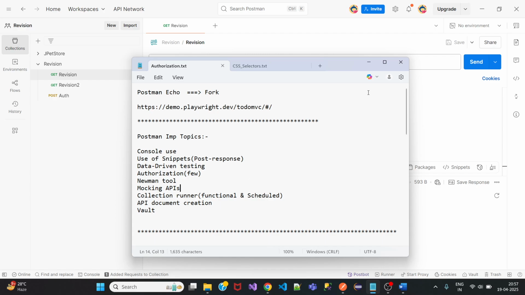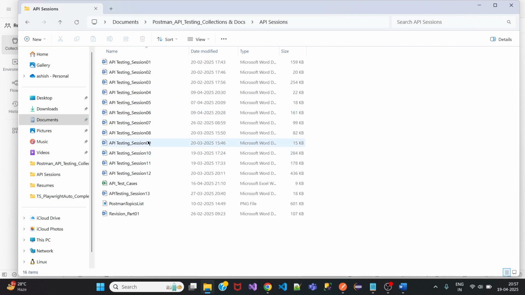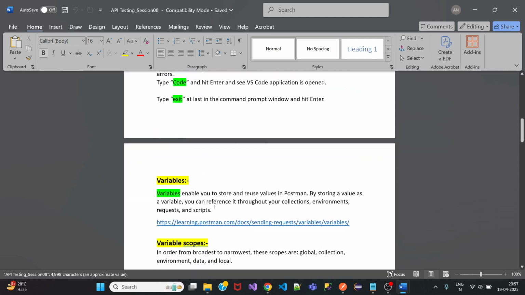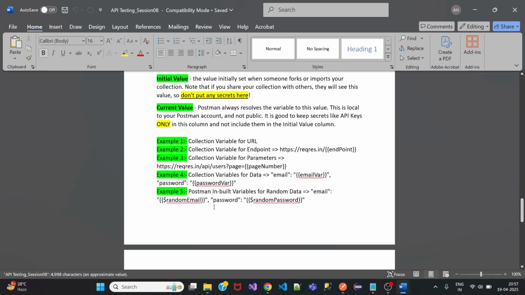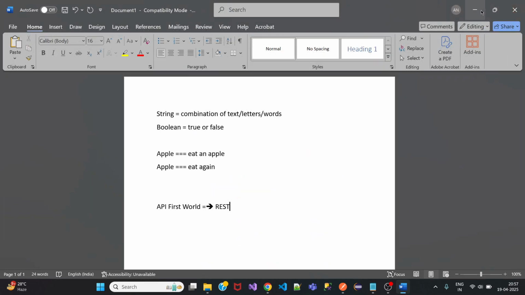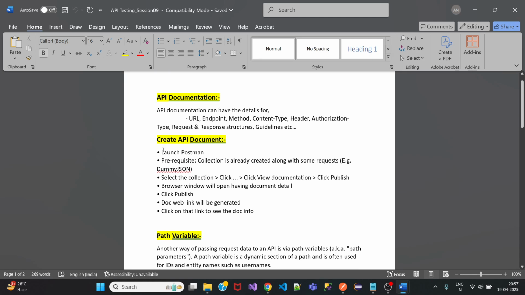API documentation creation, let's say how you can create this. I have given sessions. I'm not sure in which documentation I've provided that API documentation, because there's some flow of it. Yes, so you can create an API documentation in this way.